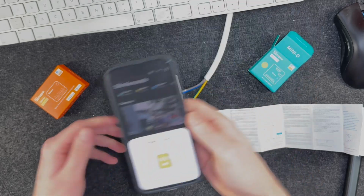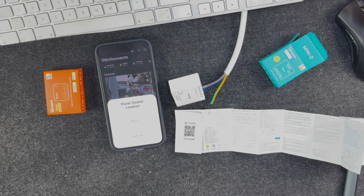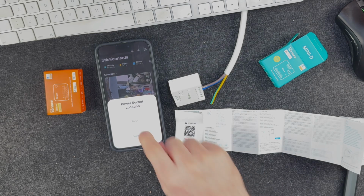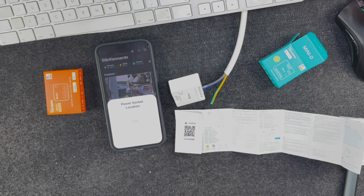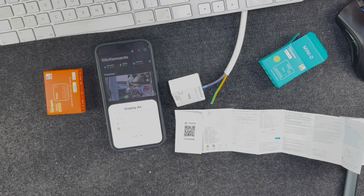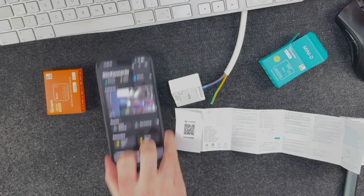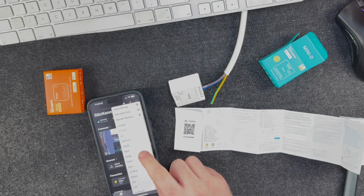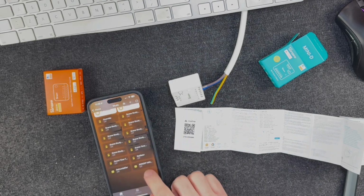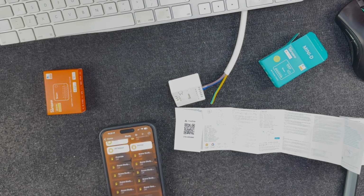All in all, this took about 30 seconds, so I'm going to cut that waiting out and jump straight to adding it to my rooms. Here we go, so I'm going to add it to my study for now. Let it have the default name for the moment. And it can appear as a power socket for now. That is fine and done. All good. So now if I head into the study, scroll down to my devices, you can see here that I have the Sonoff Mini D Wi-Fi Smart Switch. And if I toggle it, I can hear the relay click inside. So there's that, working absolutely perfectly.